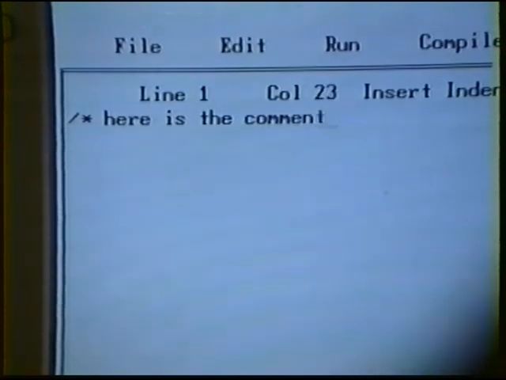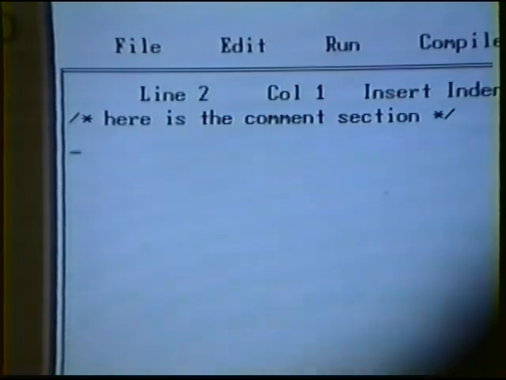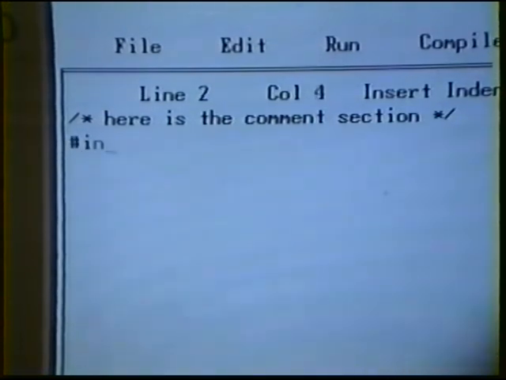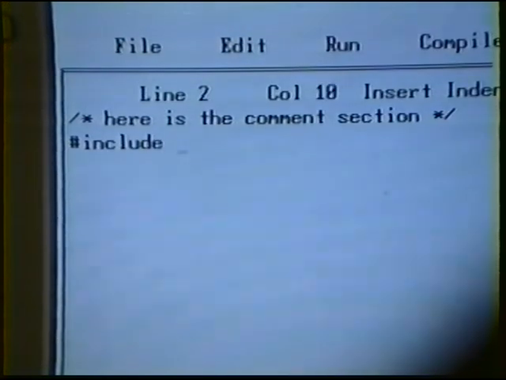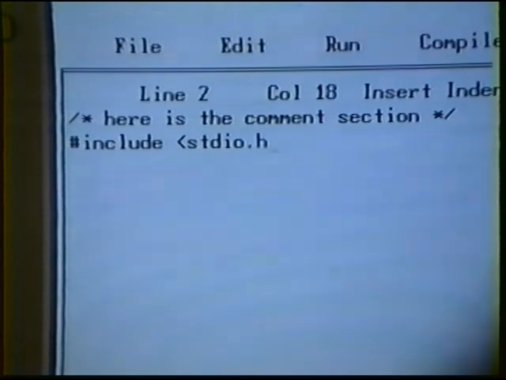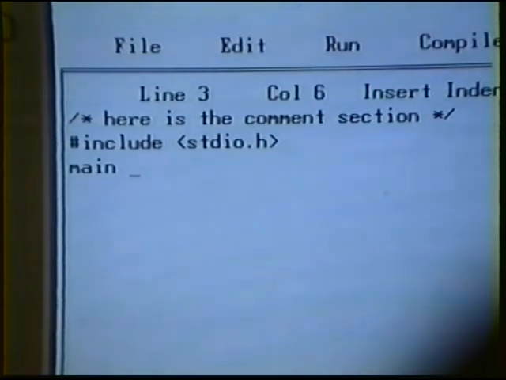Every program should start with a comment line, which begins with a / and an asterisk and ends with another asterisk and a /. Most programs will then have an include file, which automatically brings previously written code or functions into the current program. Every include file begins with a number sign, followed by the word include, and then in brackets or quotation marks, the name of the file to access with no semicolon at the end.